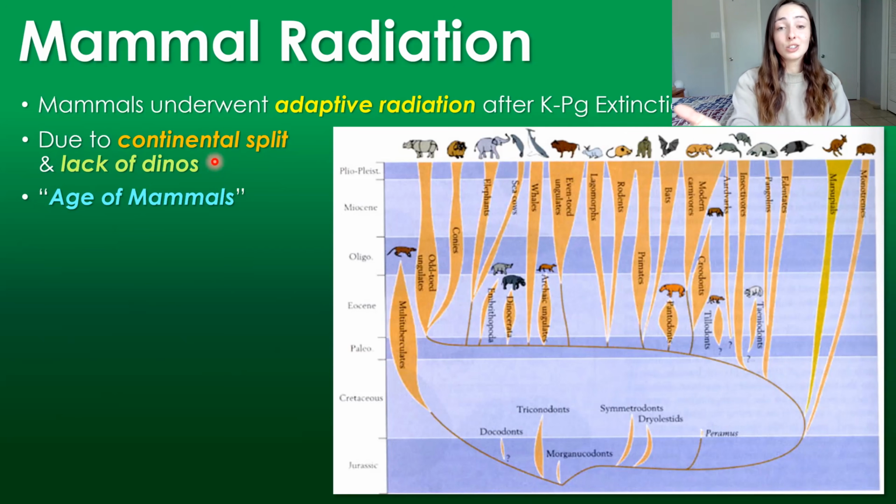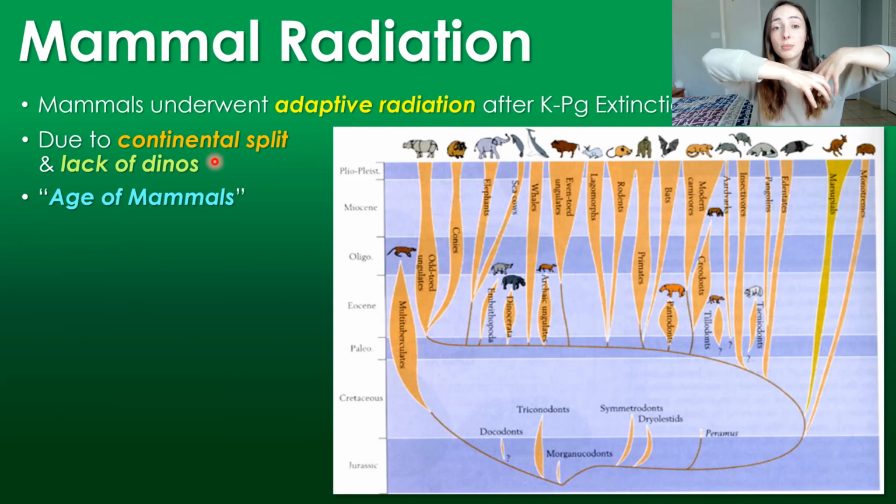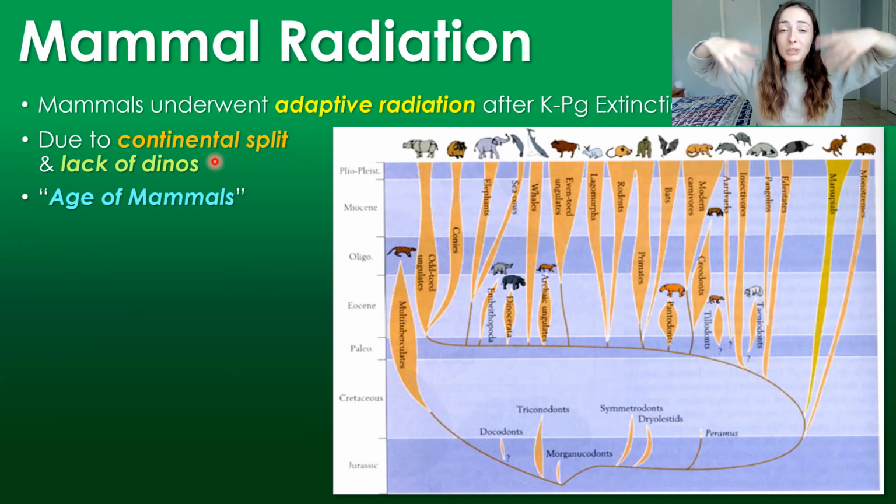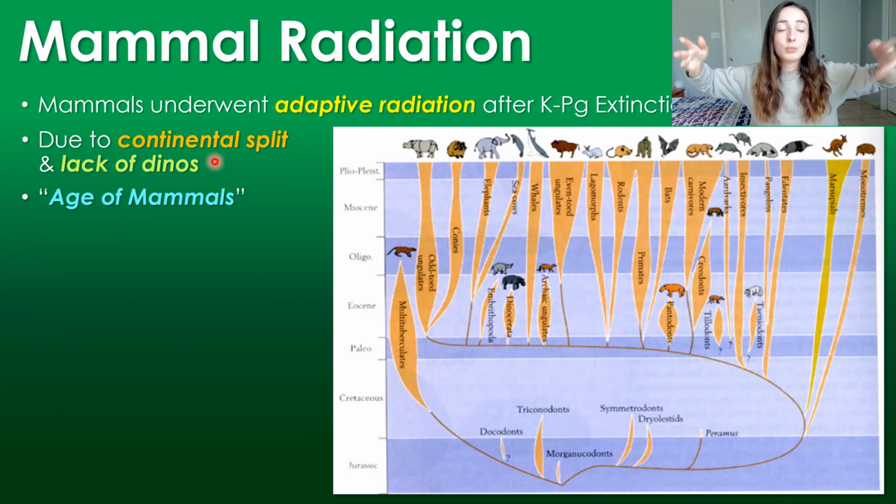And this was largely due to the continental split, which allowed for greater speciation. Speciation is a way that populations can diversify and become a new species, because when you have a continent split and a population splits, then that population undergoes changes in natural selection for a long period of time, isolated from the other population. And by the time they reach the other population again, they can no longer reproduce. That is the creation of a new species.